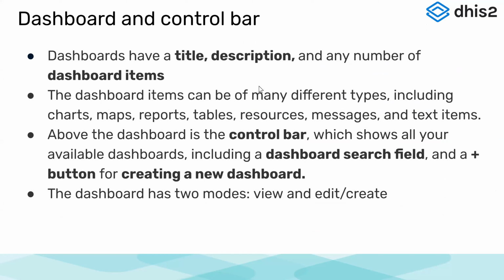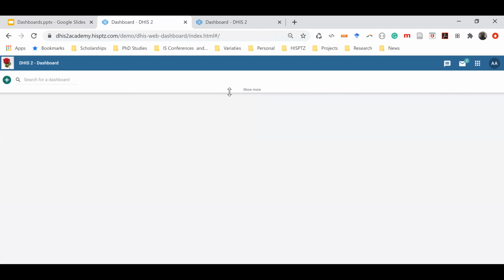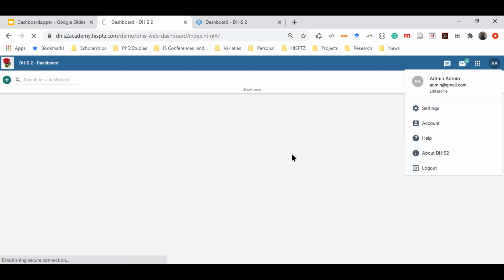So without further ado, let me just stop here and then go to the demo. I think I will get more information through the demo and see how we can create our own dashboard. I hope that yesterday you also took my advice and did a little bit of exercise in creating your own map and saving it, because when I was doing the demonstration, I saved the maps and I'm planning to pull them here in the dashboard. So I'm hoping that you will also be able to populate your dashboard with not only charts and pivot tables, but also maps. Now, let me just log out.